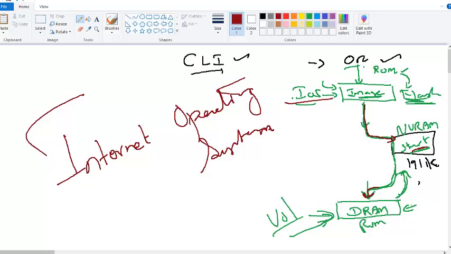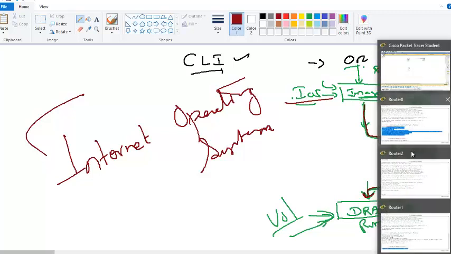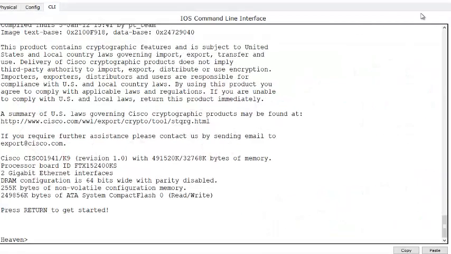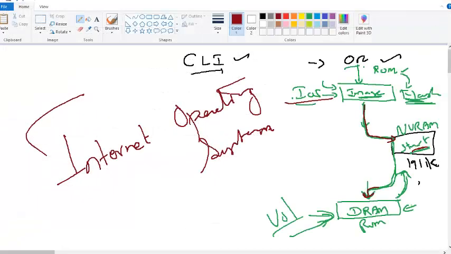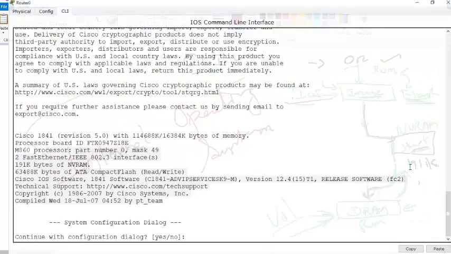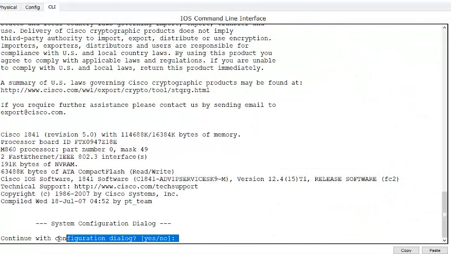Now, what is that? Do you want to configure dialog yes or no means it means that there is no configuration seen in NVRAM. Would you like to use a dialog method, meaning router will ask a question, you will answer. For that, you no need to know commands.